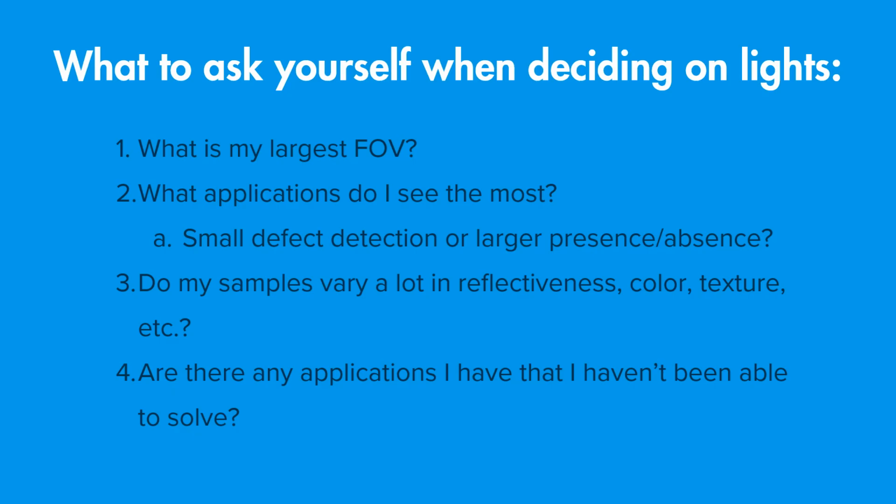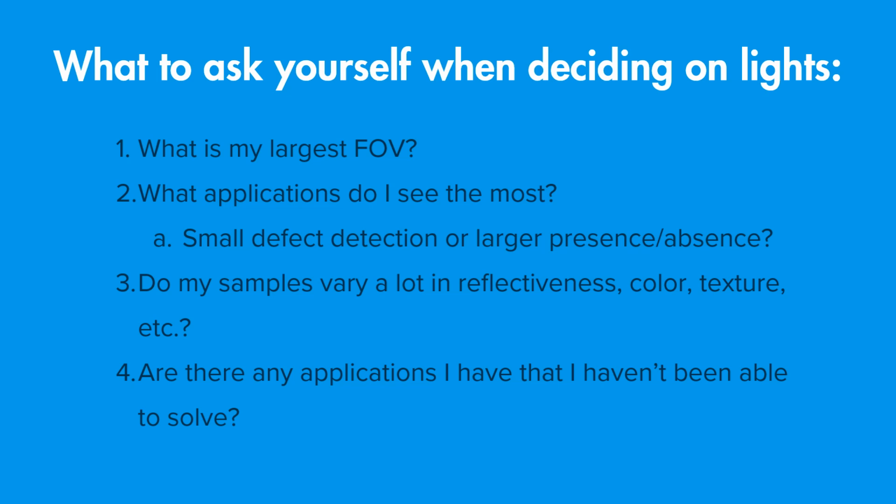And last but not least, what questions do you need to ask to help make the decision of what lights to get for your lab? The first one is, what is the largest field of view that you're going to come across? Is that a common field of view, or is it a one-off? Do you want to build your lights around that larger field of view, or around your average field of view? That's a question that I cannot answer for you. That's up to you. But once you decide on the field of view you're going to use the most, or the largest one you always have, purchase lights that are slightly larger than that so you can get the most uniformity.